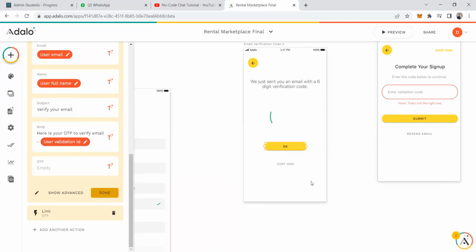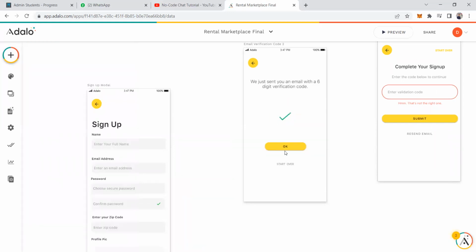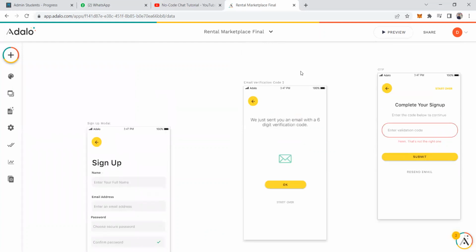After that, we go to this OTP screen, but the main idea for this lesson is for you to understand why we use custom actions and random formulas. To do this you have to have a paid account, because custom actions are for paid accounts. So this is just for you to understand the idea of why we use that.